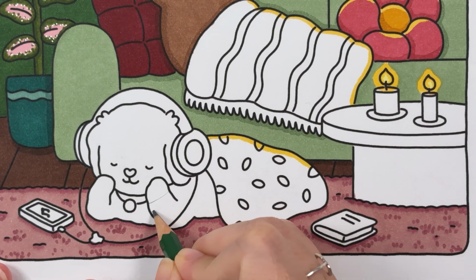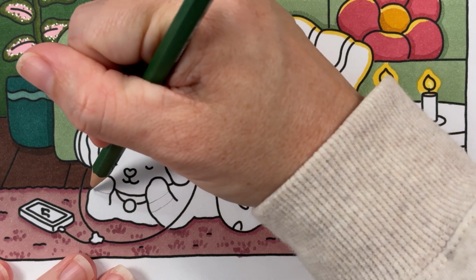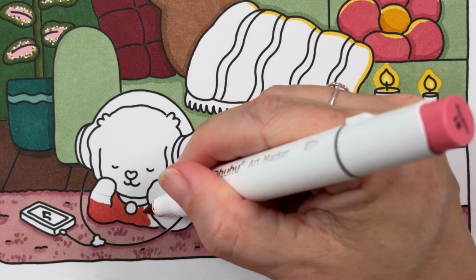Next, I decided I wanted this dog to wear a sweater, which is really easy to add. All you need to do is draw two little lines to represent the sleeves.